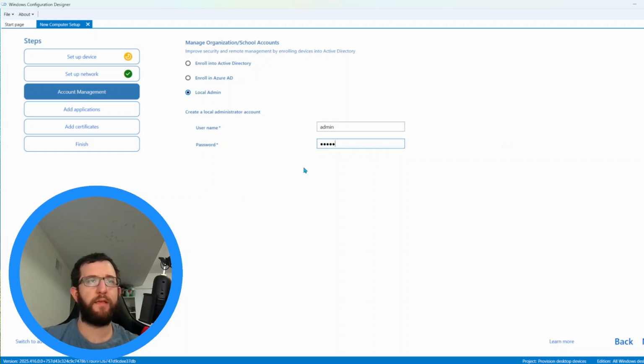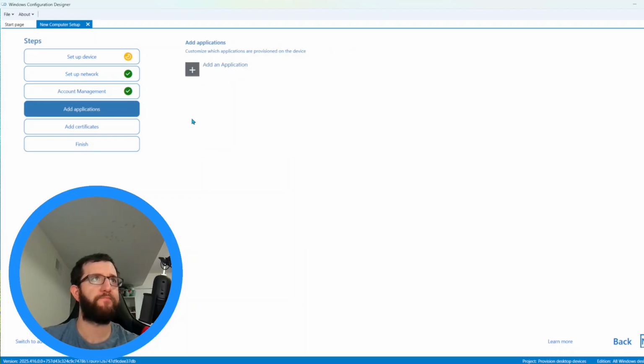Very basic, obviously not something that I would keep long term, but at least lets me have some kind of password on the machine. And you obviously don't want to forget this, otherwise you will have to recreate this PPKG file and start all over again. So we're going to do admin, and then you can hit next down here or the bubble. So I'll do a next down there.